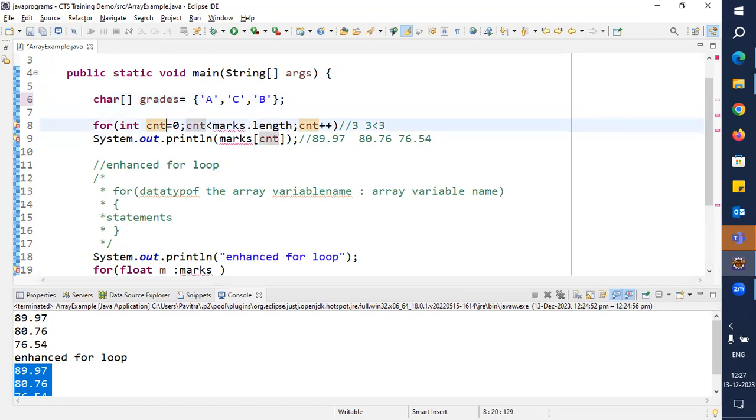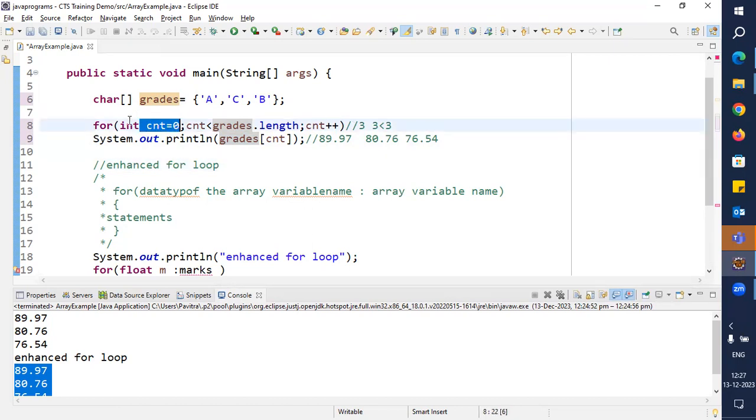Now we want to print this information. We can see here I'm getting an error because I removed that marks variable. Now I have taken the grades variable. So what changes do we have to do here now? In place of marks we have to put grades. This counting means the index position, we are starting from 0 here also.